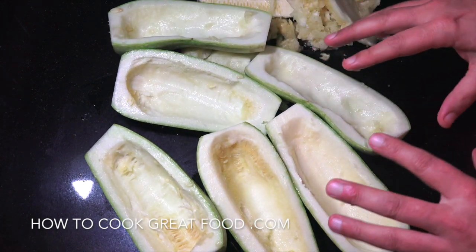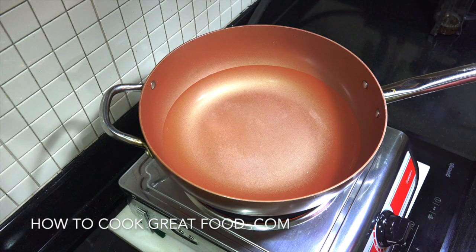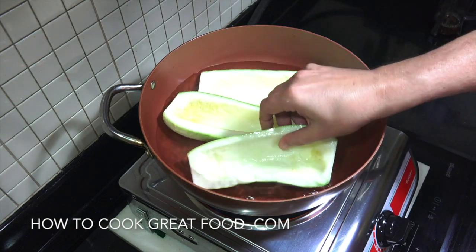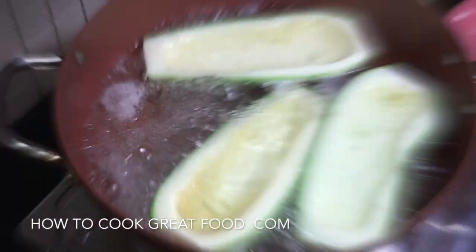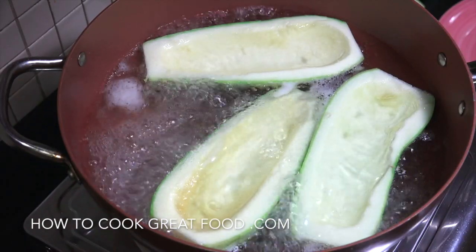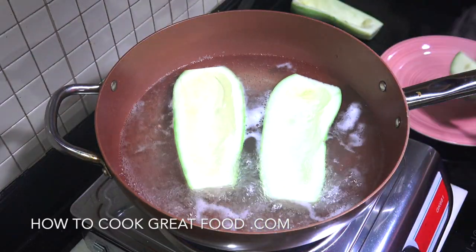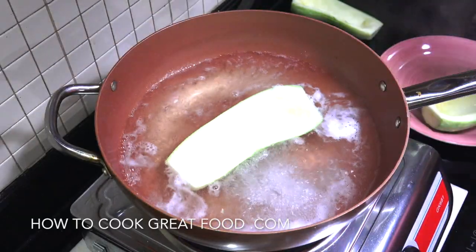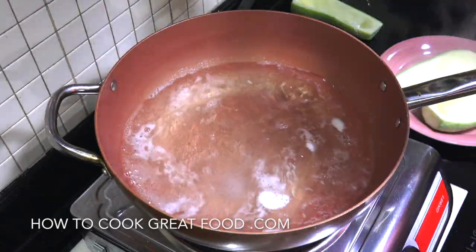What we need to do now, because of the size of these, they're very big, is blanch them. Okay, so a pan with some water in it, a touch of salt. Simply, we're going to pop them in. Just going to let them go for about 4 minutes. Okay, and there you go. So still very firm. Like I say, 4 minutes of blanching in some boiling salted water just gives them a little head start when we put them in the oven.